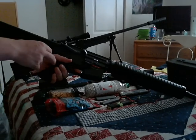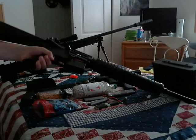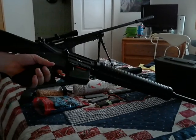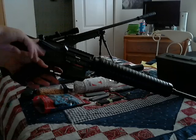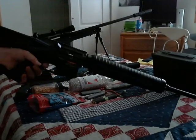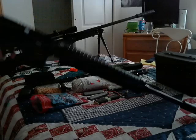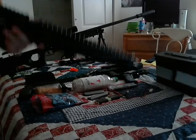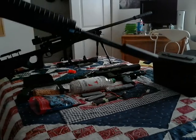It's a super high torque motor, I'm not sure which, sorry for the stutter there. Regular inner barrel, brand new Sistema bucking on the hop-up unit. Awesome hop-up. I don't know why, but the JG makes a sick hop-up. This chrono's at 475 with .25 BBs. This thing is a beast for field sniper, and depending on where you're playing, it's really good in field.